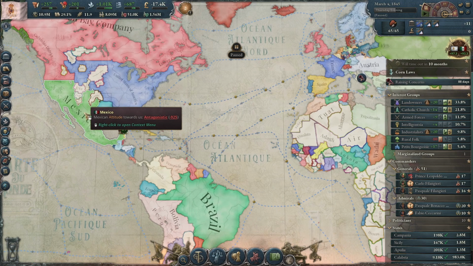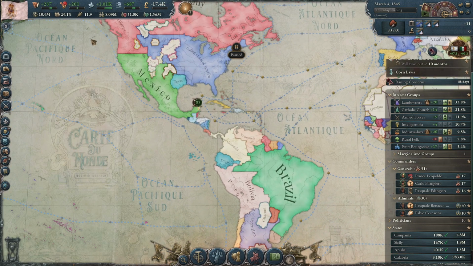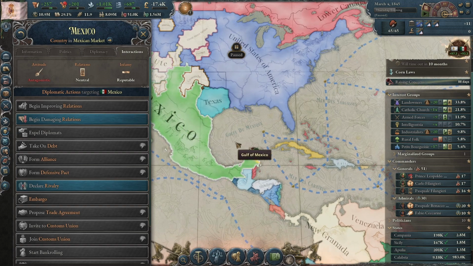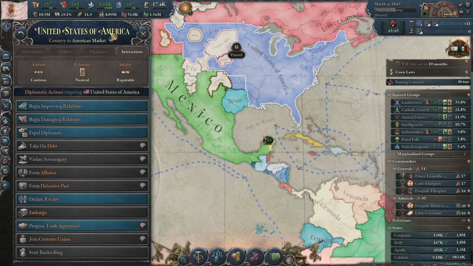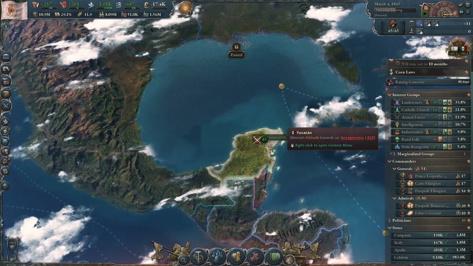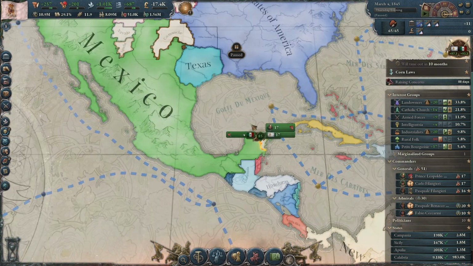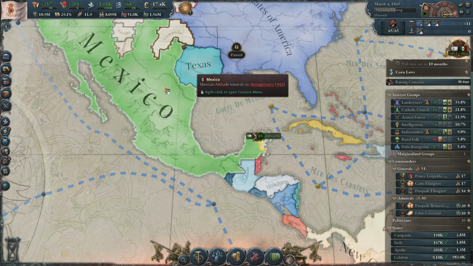So here, for instance, we're taking a treaty port in Mexico, but we might come back and turn them into a dominion later, because I think it might be helpful to stop the growth of the United States. But having a treaty port in their territory means any future invasion doesn't necessarily have to be by ship. We can launch a land-based invasion of Mexico.